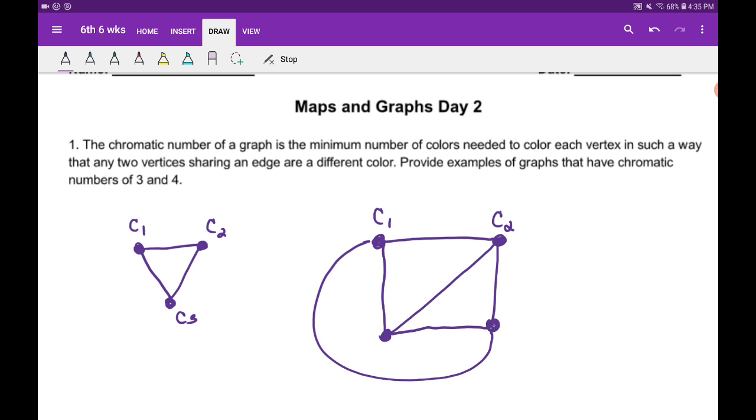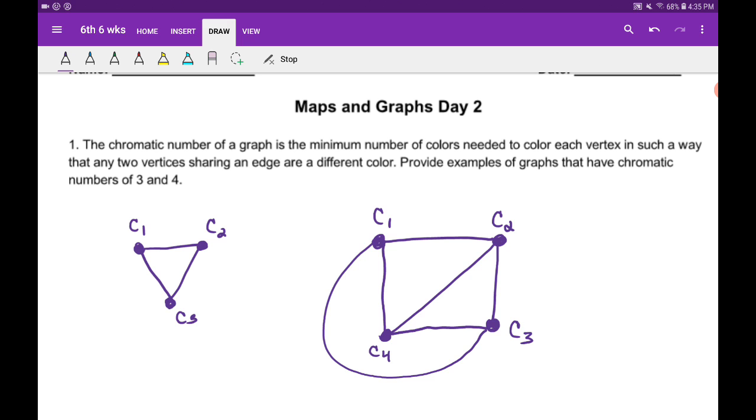Color 2 shares an edge with this one here on the bottom right, and this will be color 3. Now normally, if we didn't have this line here, we could make color 1 and color 3 the same color because they don't share an edge. But we need to have 4. So what we're going to do is make that edge there. That's why I drew it. And that forces us to use a different color, because this vertex now shares an edge with color 1 and 2, so we need a third color. And this other one here shares an edge with 3, 2, and 1, so we would need a different color here, so a chromatic number of 4.